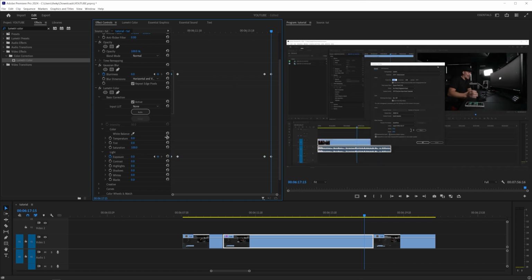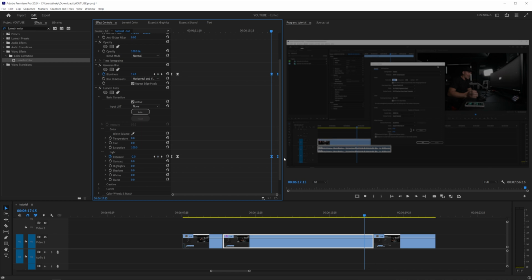And now I'm going to highlight both of my starting keyframes and right click on them and go to ease out, highlight my second keyframes and go to ease in, and do the same thing for these ones. Highlight my middle second to last one and go to ease out, and then highlight the ending ones and go to ease in. Now I'm going to highlight both of those ending keyframes and drag them to the right, all the way to the end.